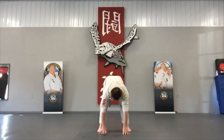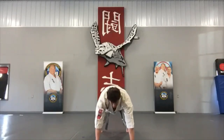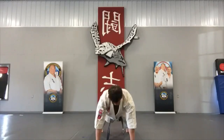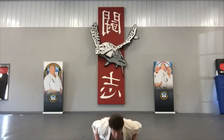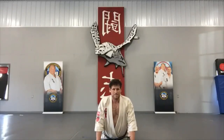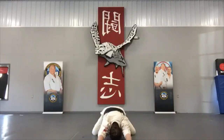Inchworm. Walk out to plank. Shoulders over wrists. Nice and straight. Hold. Knees down, chest down, all the way. Push up into cobra. And push back to child's pose. Reach forward, extend.